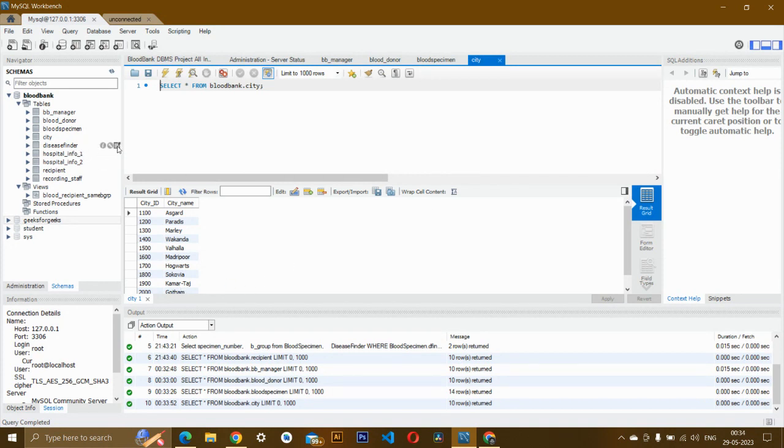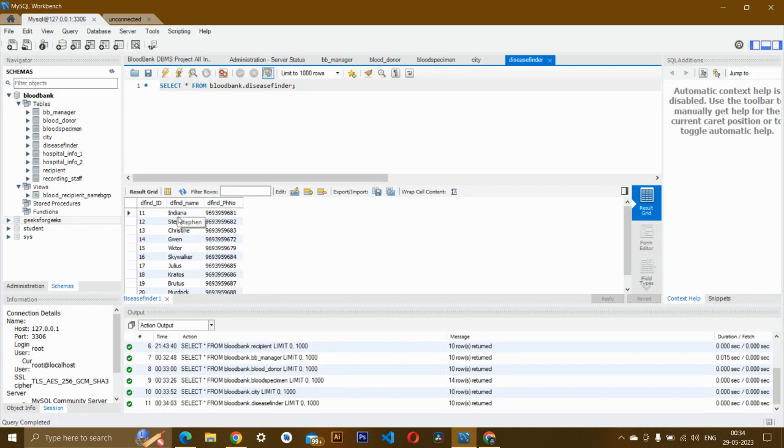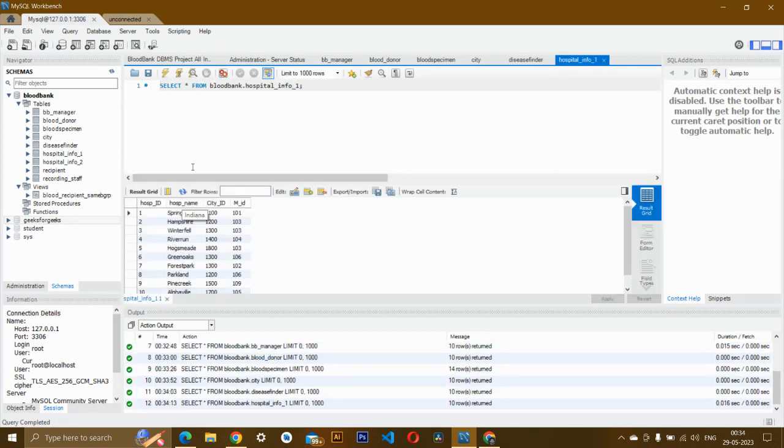Then these are the disease finder values: Indiana, Stephen, Christine, Gwyn, Victor, Skywalker, Julius, Kratos, Brutus, Murdoch.